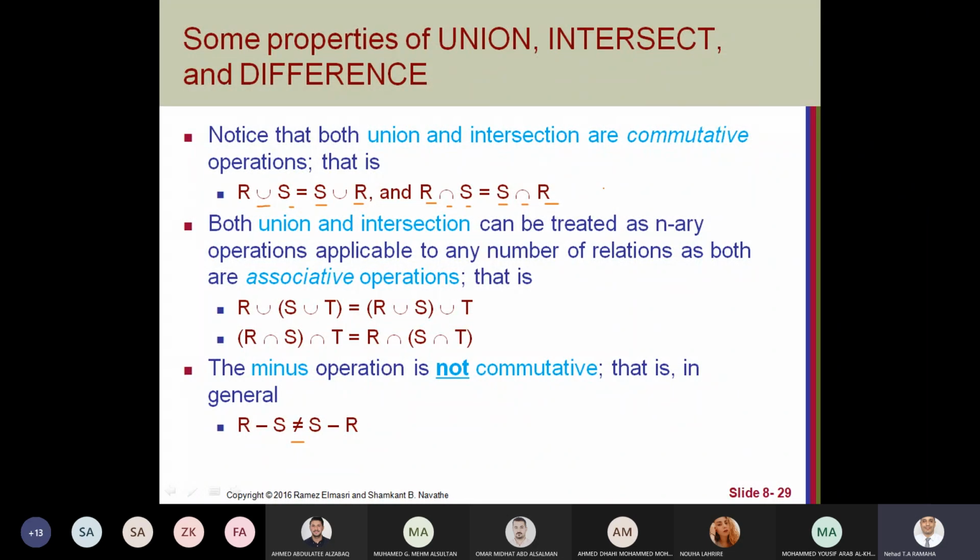Only there is one difference. Here it's commutative, but the result will have only one difference. What is the difference? The result could have a difference.